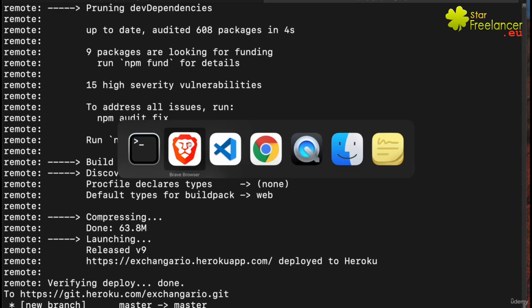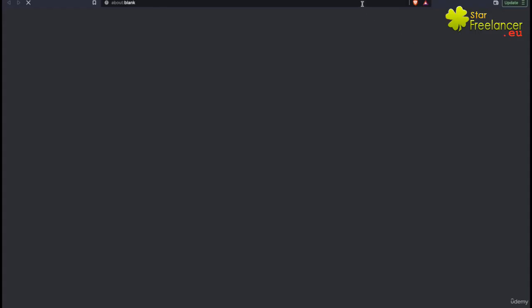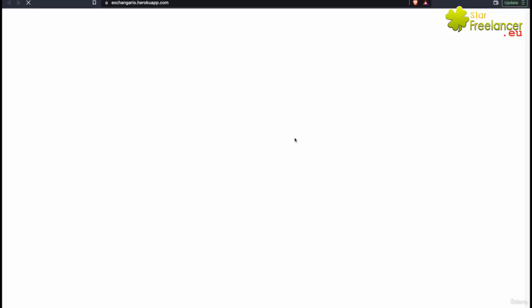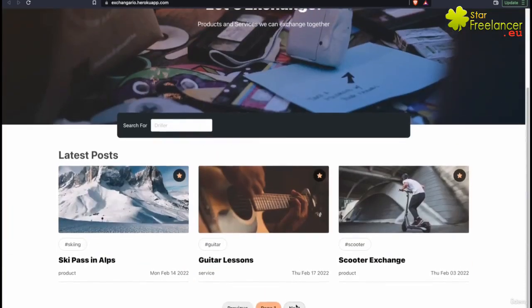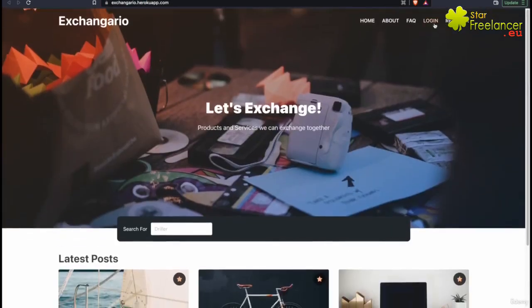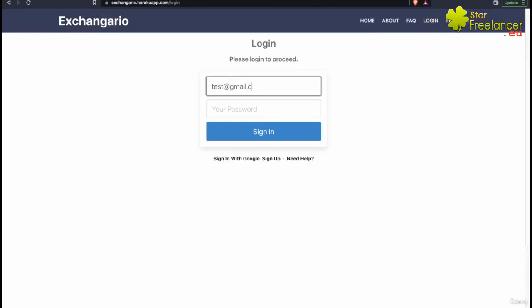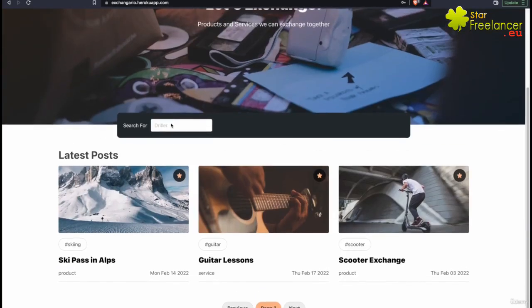Okay, so that's it, guys. Let's go to the browser here. Let's click here, open app, and you should see your application running remotely. If you don't see it yet, be patient. It can take some time to get all the changes. Maybe you need to refresh a couple of times, or wait a couple of minutes, but it should be done. You can see this is my remote application now, under an actual domain available on the internet, and anybody on the internet can access it now. You can log in and so on, but we'll be testing this in the next lecture, guys. So far it's working, right? We can log in, do all the changes. All right, and everything is just great.